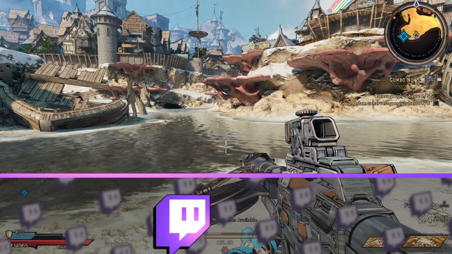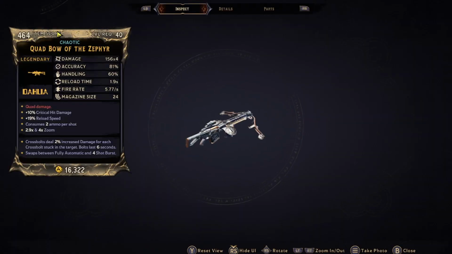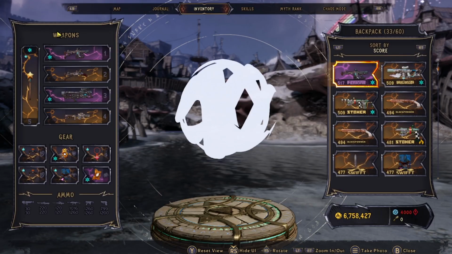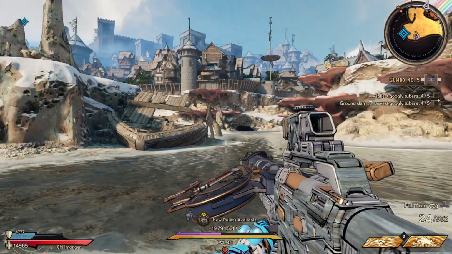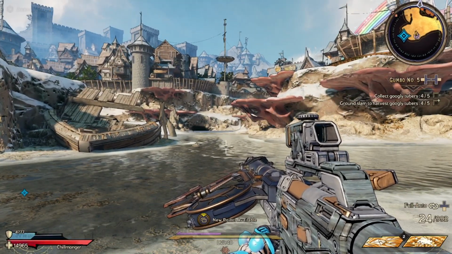Today we're going to be talking about another new weapon that just dropped recently. It's called the Quad Bow. The Quad Bow is a Dahlia assault rifle, and it has two different firing modes on it. It has a full auto, and it has a burst fire that does horizontal and vertical pellets, depending on which mode that you have it in.